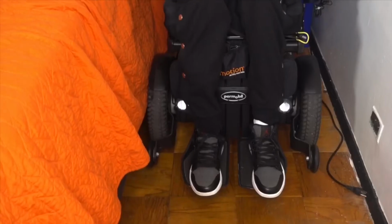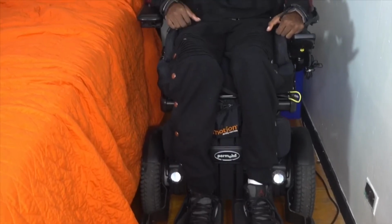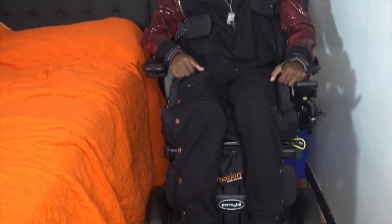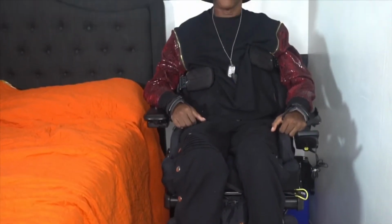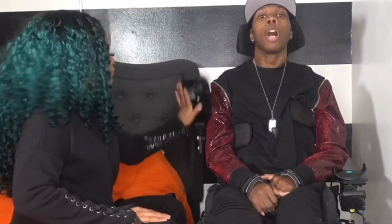Nice. Good. He's gonna bring the chair up, a little bit higher than the bed, and stop on the right foot. First thing I do is lift the armrest up. Armrest up. Check. Take the hip guide off.